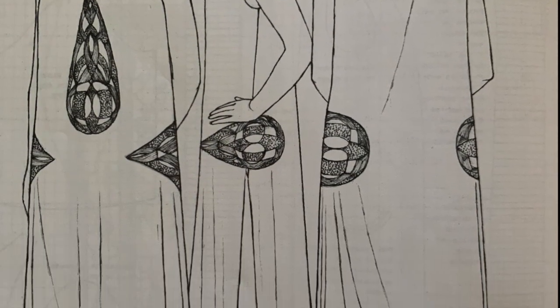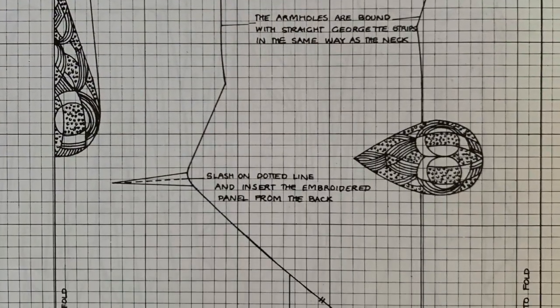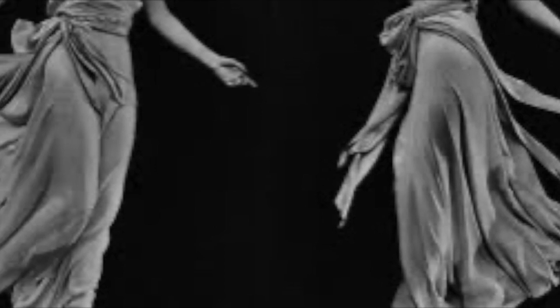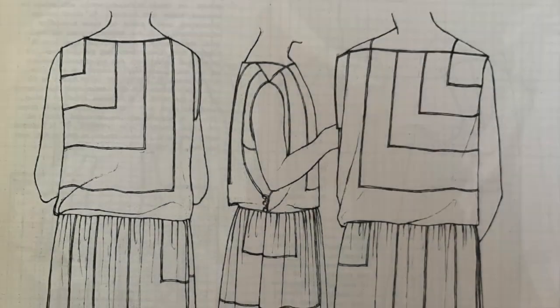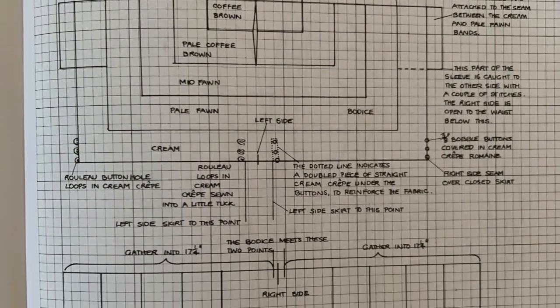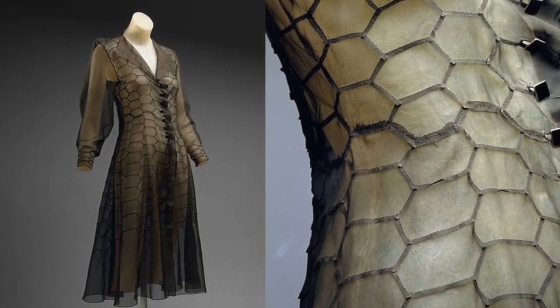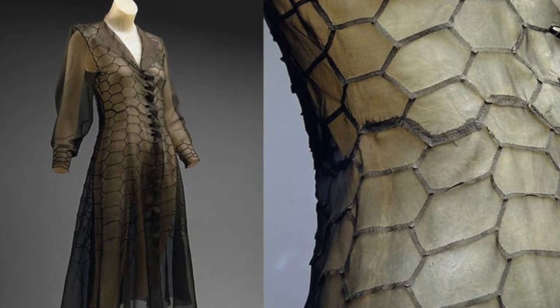She called herself a dressmaker. Others called her an architect among dressmakers. I call her a genius. She is often credited with inventing bias draping. While this is not true, she certainly perfected it. She was inspired by classical design. Not a fan of the corset, she preferred the woman's natural form. She used large amounts of geometric shapes in her designs. Her bias draped gowns are truly marvels of engineering. I will link a bunch of books and articles for you to peruse. This is just a brief overview of her contributions to fashion.